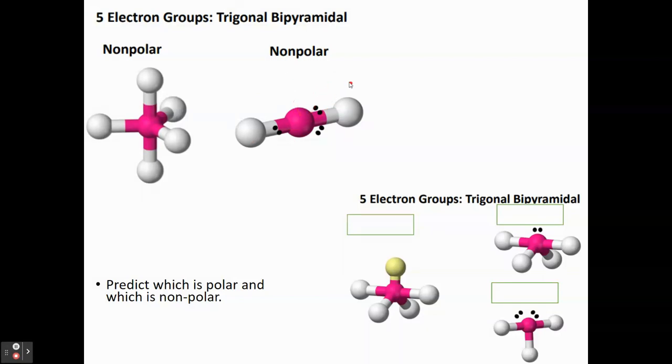If you see an AX2E3, even though there's lone pairs on it, it's going to be nonpolar overall because it's now linear and they'll pull in opposite directions. It's symmetrical. If we take a look here, you'll notice that you have different atoms on here, so this is likely polar. Here you have the lone pair, so we're dealing with polar. And here, these two may cancel out, but at the end, this is still present, so that's considered polar.